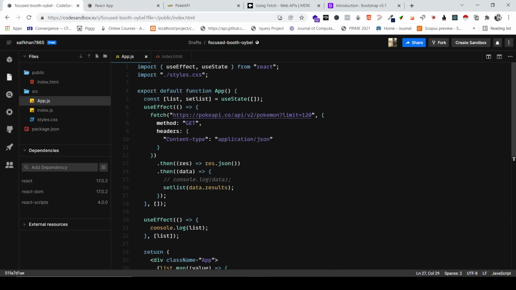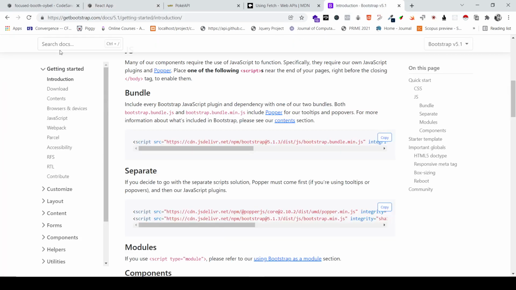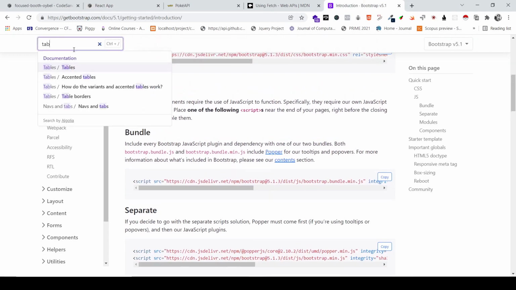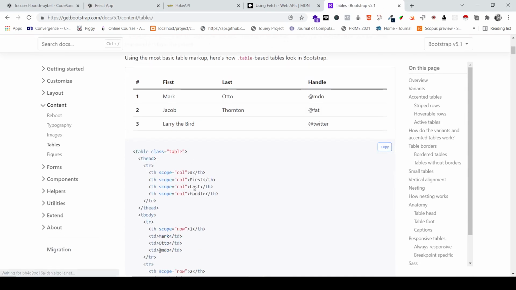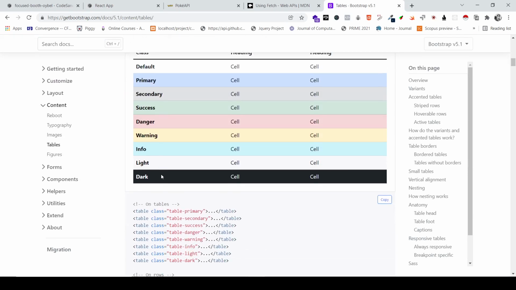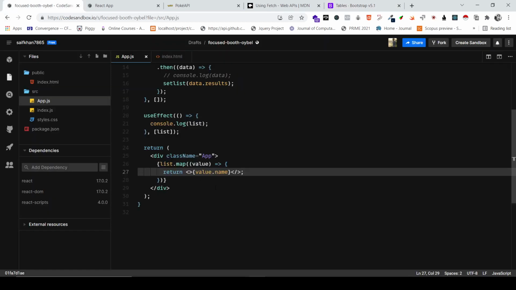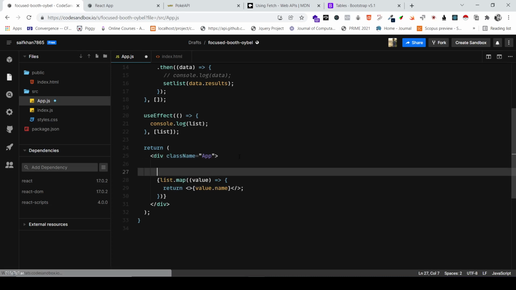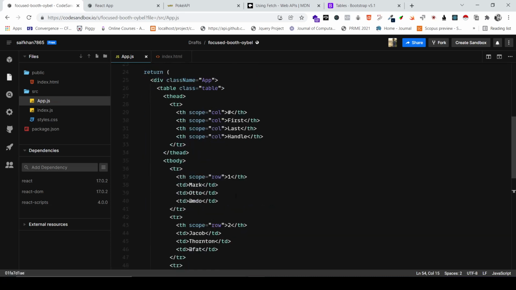Now let me get back to Bootstrap. I'm gonna search tables. Okay, so I'm gonna copy and paste this table. First I'm gonna directly do this.